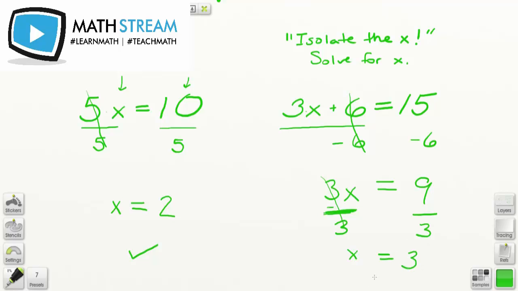And I now know I've solved the equation because I have x equals a number. In fact, here x equals 3. So check, I have solved the equation. All right, take a look at that, let it sink in for a moment. That's the basic how we solve an equation in Algebra 1, and we're going to continue to do that in Algebra 2, although it'll get a little bit more interesting. I hope you think of it that way.